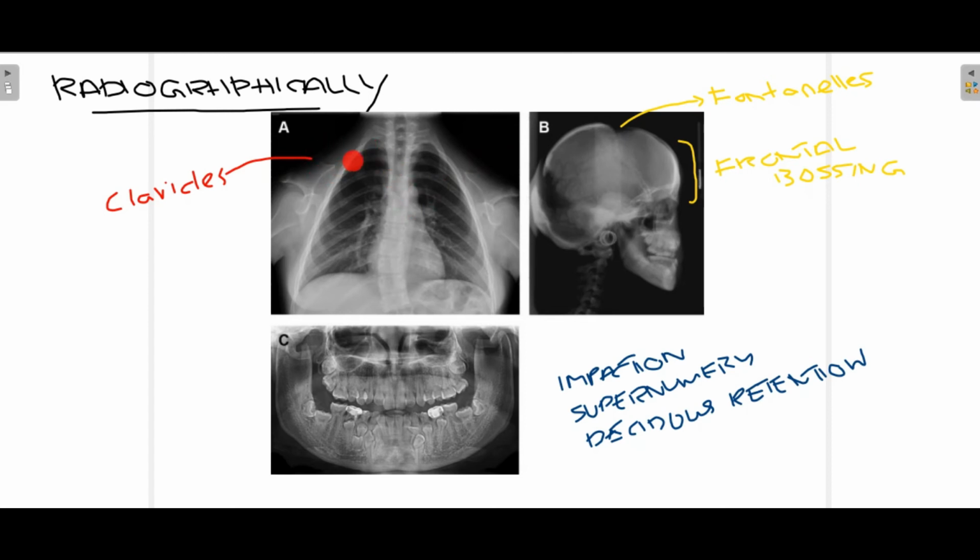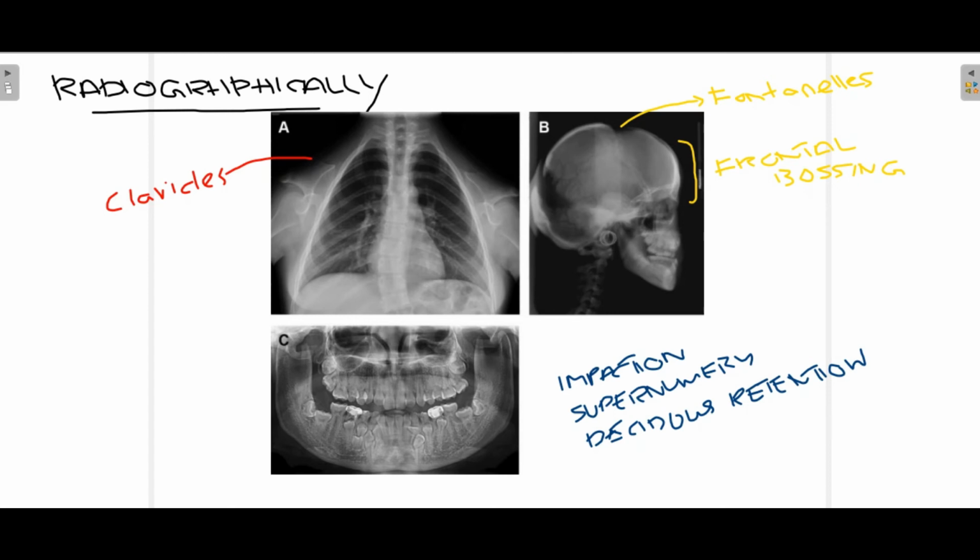So this is about clavicles or your collarbone. Secondly, you can see the fontanelles. There is delayed ossification of this fontanelle. There might be something wrong with the cranial suture, which can lead to brachycephaly. And you can also appreciate in this case how prominent the forehead is. So these give you an idea, in a diagnostic criteria way, that this patient might suffer from cleidocranial dysplasia.